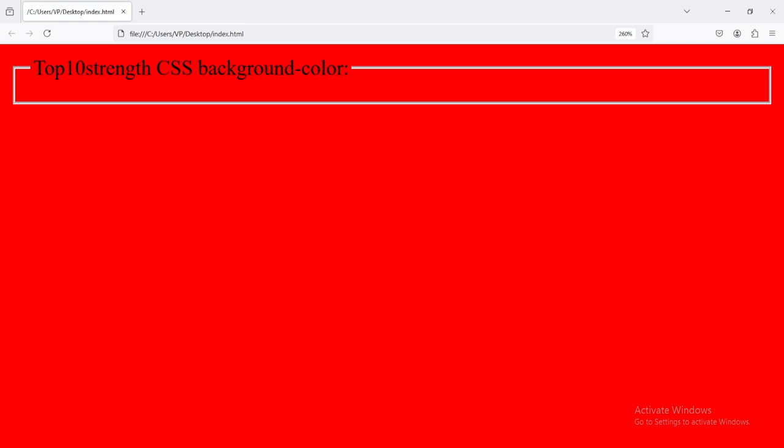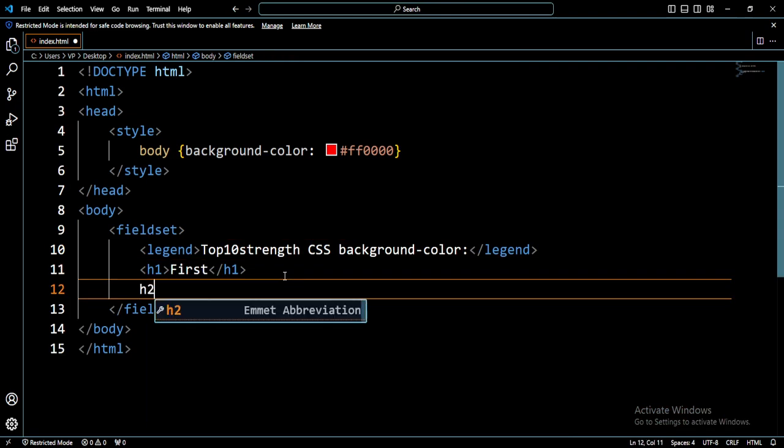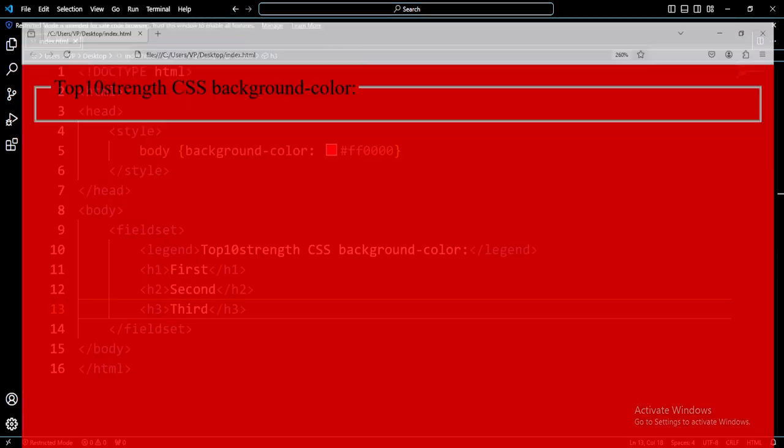Can you see we're having this, right? So let's now use h1 tag. Let's save first. Let's call this first. Let's call this h2 tag. Let's call it second. After the second, we need another thing again. What we need right here is h3. So when we need h3, we can call it third, right? So when we call this third, let's save our document.